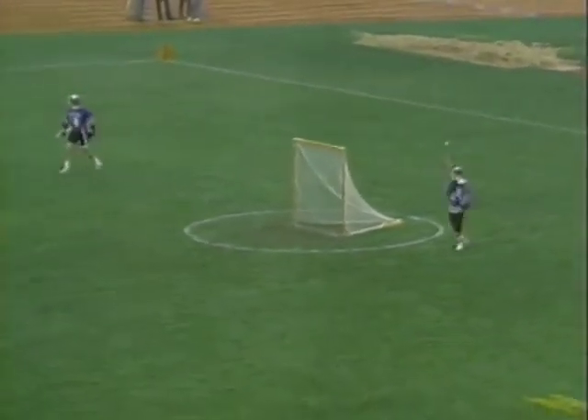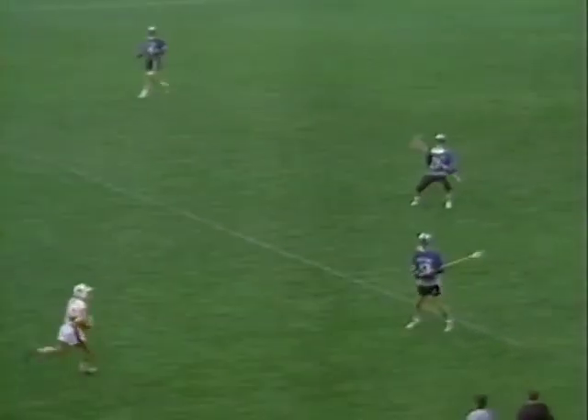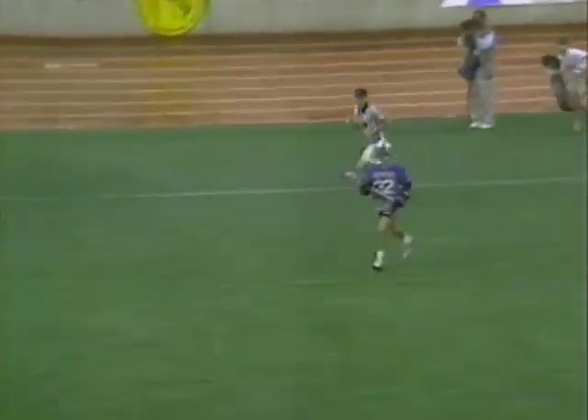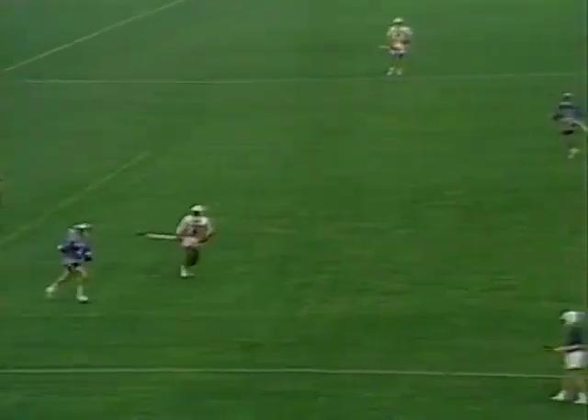In Maryland's quarterfinal win, Thurston had two goals and five assists. He's been shut down today. 4:34 to play in the half. Well, that last time he threw the ball away, he had a goal. He was five yards in front of Quint. He threw it behind the goal and didn't even hit the man he was aiming at. He's got to get that stick in gear.